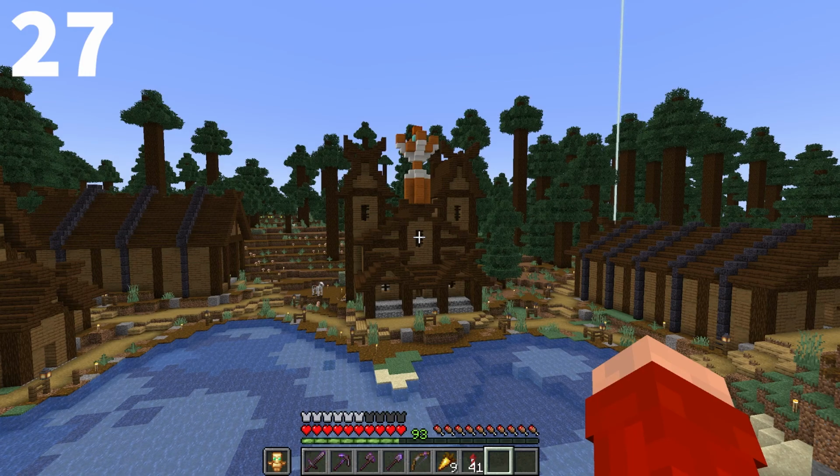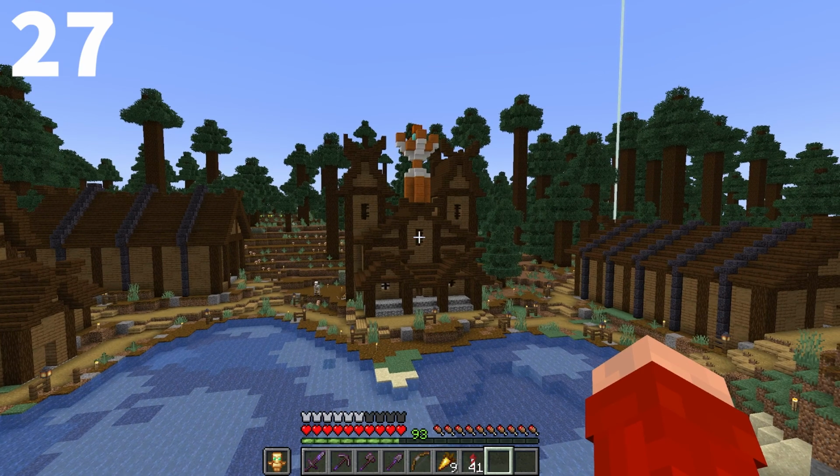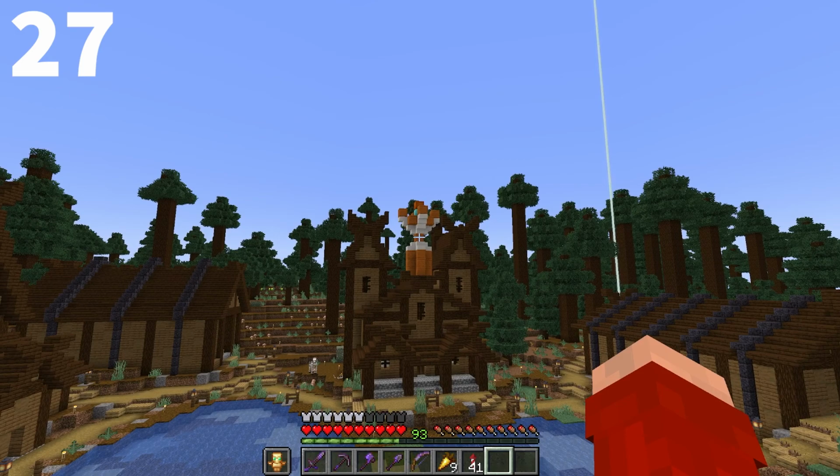Anyways, let's move on to episode 27, which was the last Cornerstone episode before this one. And in this episode, Hicks's building competition had ended, and I actually won 3rd place, which is super cool, and it's why there's this trophy here that I have not taken down.